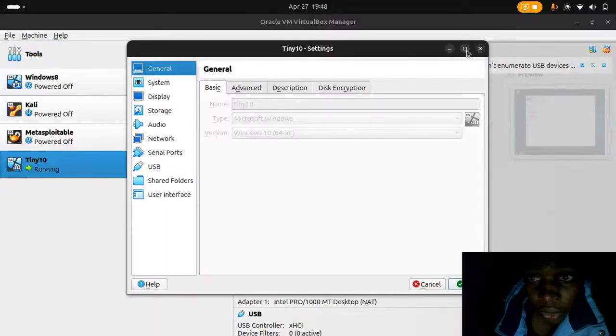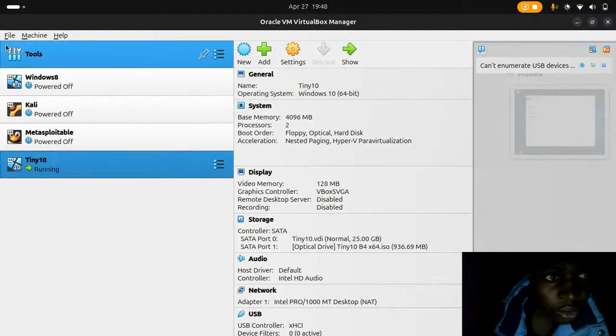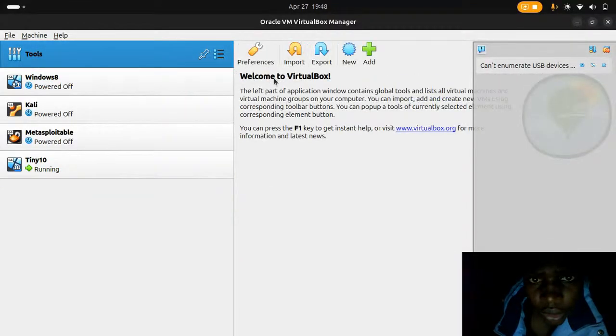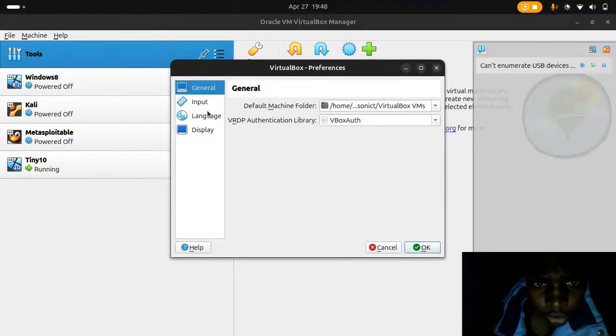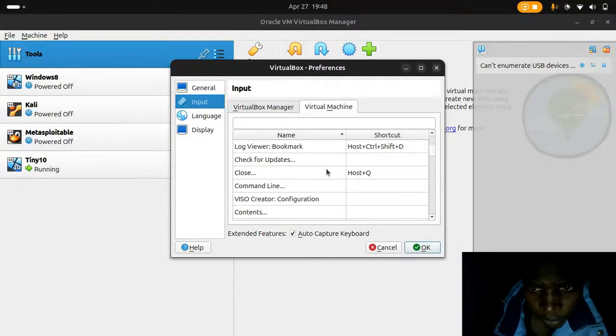What I want to configure is the drag and drop so that I'll be able to input into the virtual machine.